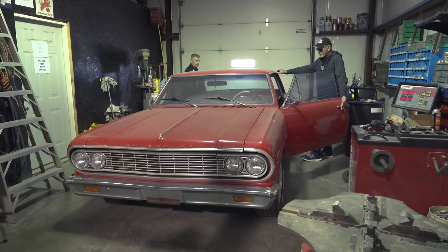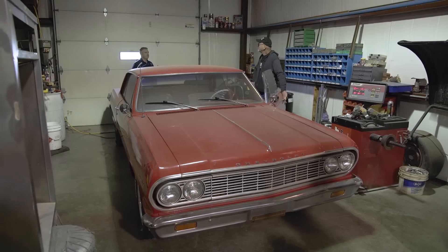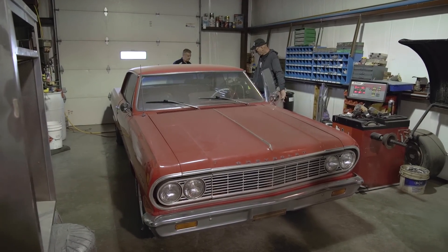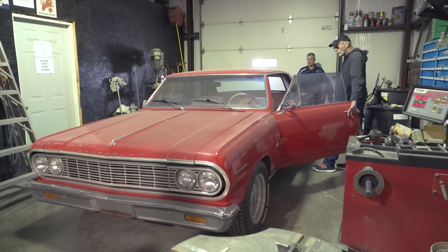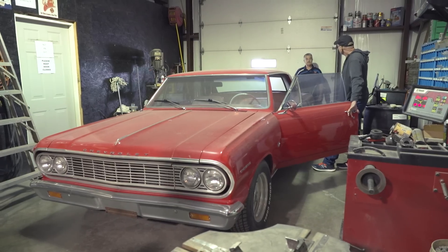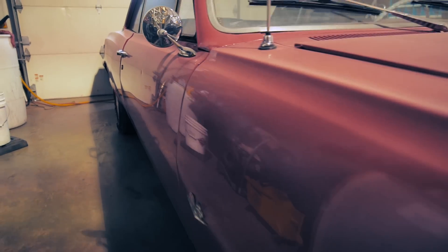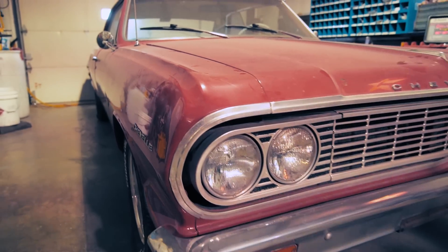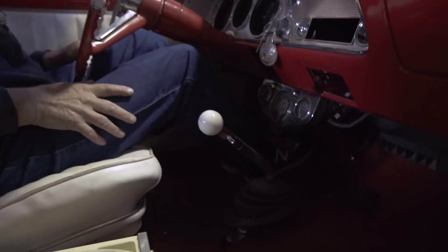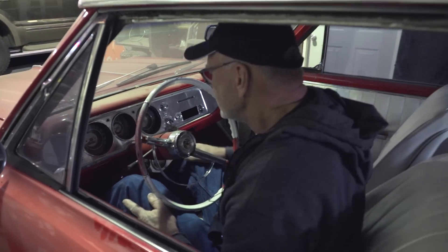How did you find out about this car? He's a body shop guy and he was going to fix it up himself, but he ran out of time, so luckily he sold it to me. You drive this, but not very often? Was it a factory four-speed car? Yes — four on the floor with posi-track rear end, from the factory. What did you pay 25 years ago? $1,500. The same with that one — $1,500 bucks. Can I sit in it? Sure. It was originally blue. Can't see the first digit — maybe 67,000 miles? That's about right.